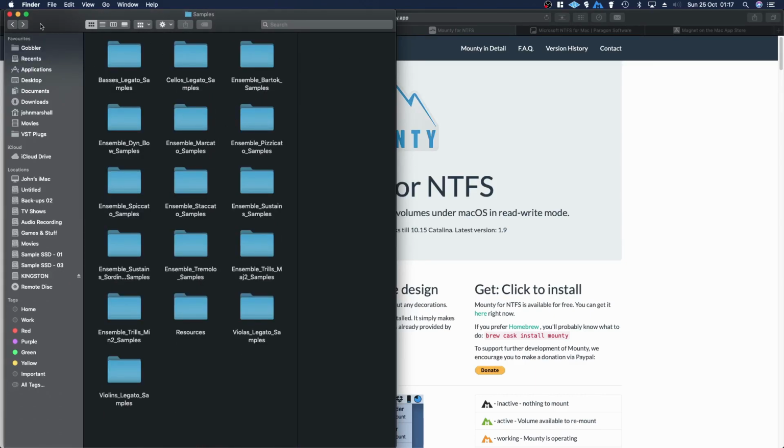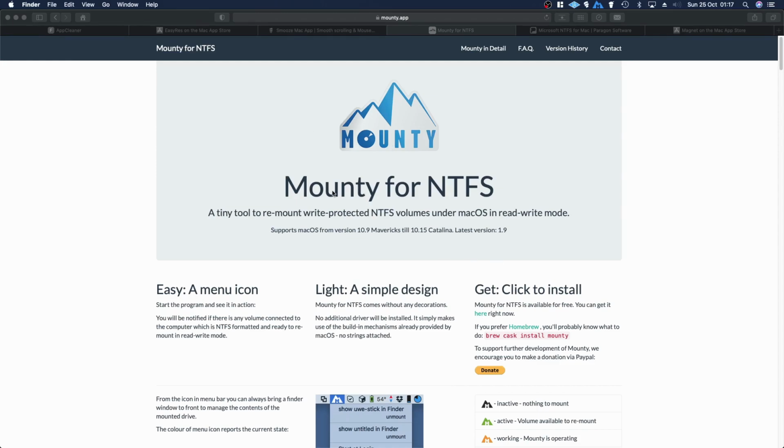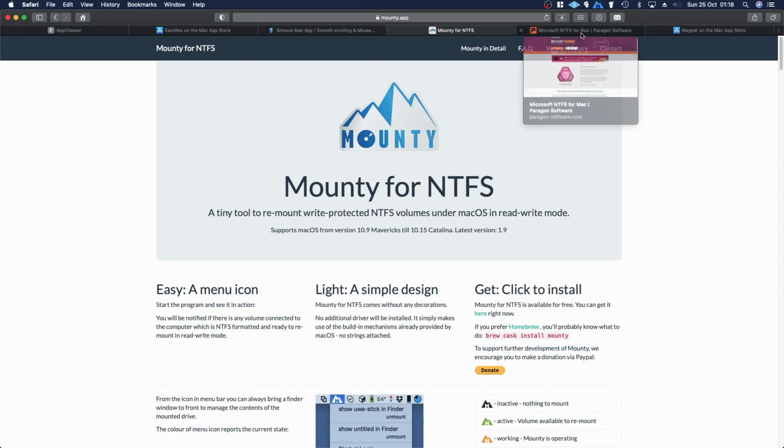The other thing that I found with NTFS for Mac was that when I was loading a Contact instrument, it would load probably about 5 times slower than it would in Windows, which isn't happening now with Mounty because it seems to be a really lightweight alternative. So it's another free one. NTFS for Mac was like $20, which I bought, and then it worked for a while, but not perfectly. If I'd known about Mounty, I would have used it.